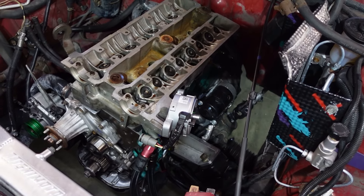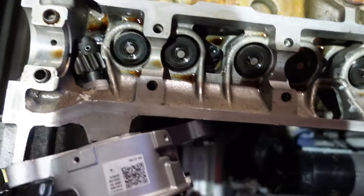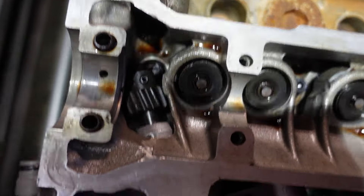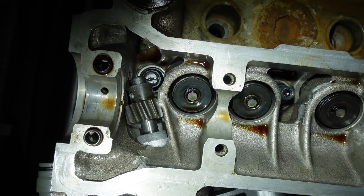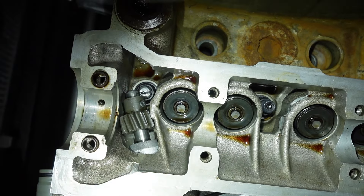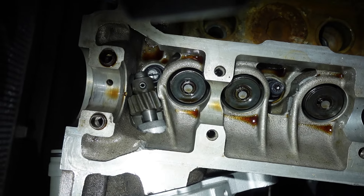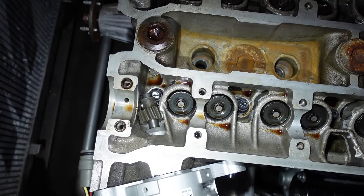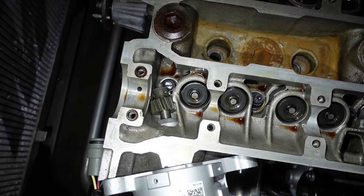We got our stud cut. I got a brand new stud next to the other one just to show you guys how much I cut off — just about four or five mil. I put a slit in the top so I can get a flathead in there to install it. Head studs and bolts are in. Got a brand new distributor in there to test fit. You can see it right there — I'm going to turn the distributor, and sure enough, it doesn't foul it. We got enough clearance. New kits already include one short stud for the distributor side, but if you have an old kit and you're doing your head gasket, you can go ahead and trim that stud so you don't have to mess with your distributor.